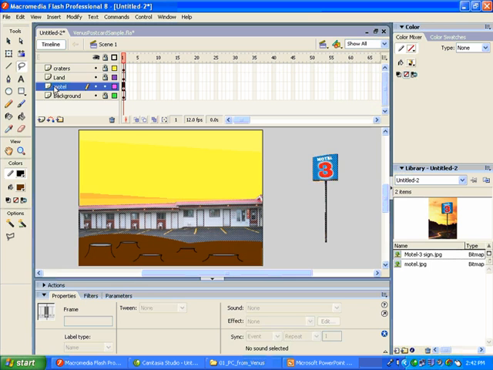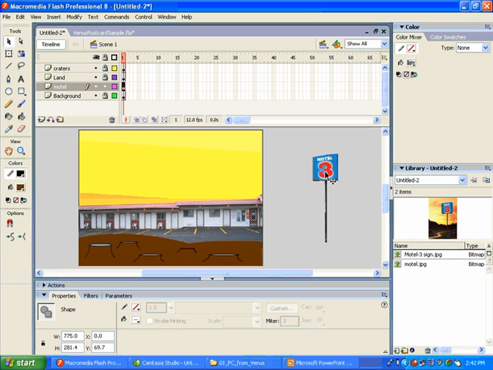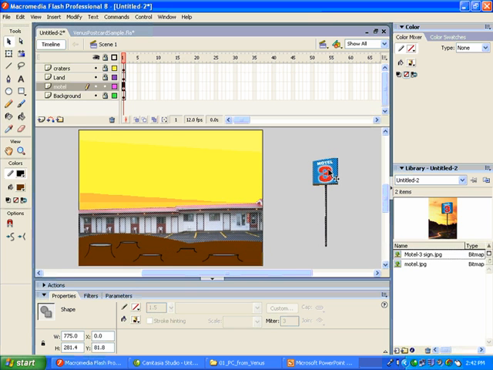Now again, I'm on the motel layer. I get the selection tool and I move into place. What have I done? I should, you know this, I need a layer that's called sign, don't I? No, I don't. I just had them both selected. If you have trouble, you may want to think about having your own little layer called sign. I'm going to have to do that, you know, because otherwise the sign goes in front. I want it to go behind.